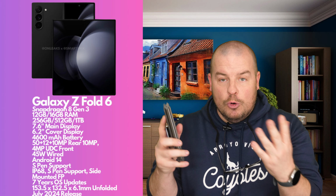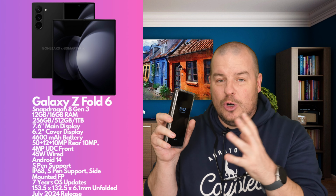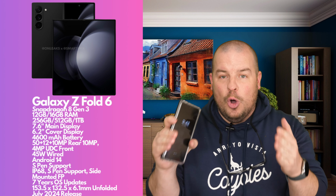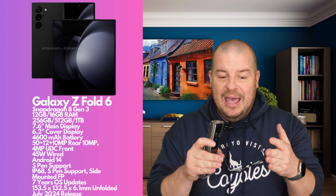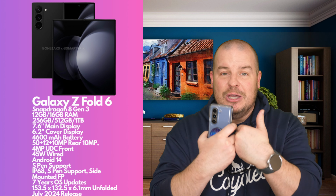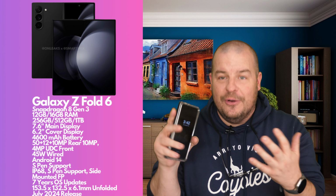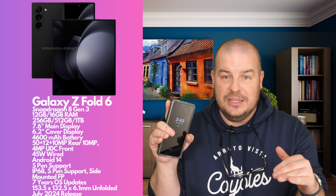So there are rumors, obviously, it's gonna be a little bit wider, and maybe a little bit shorter, but that begs the question, is it gonna be so noticeable that it's gonna be, again, a major reason to upgrade? My guess is no. I don't think it's gonna be a huge difference in terms of feeling a lot different on that outside display. I think it'll be a little bit different, but not hugely different.